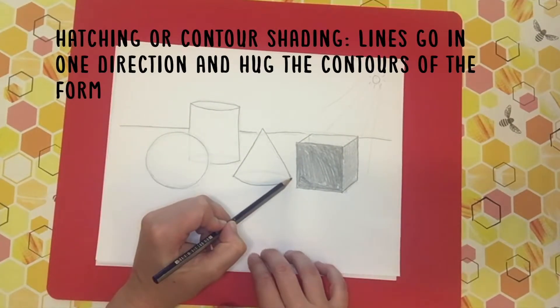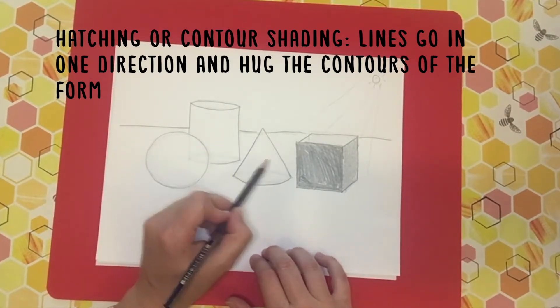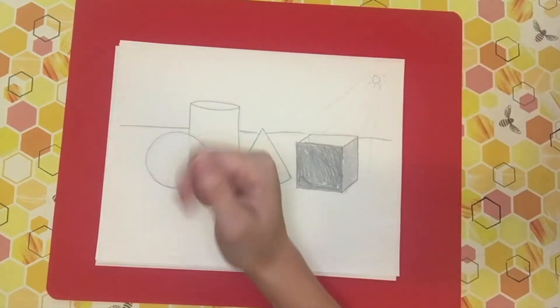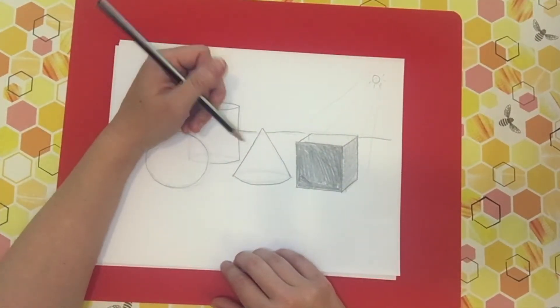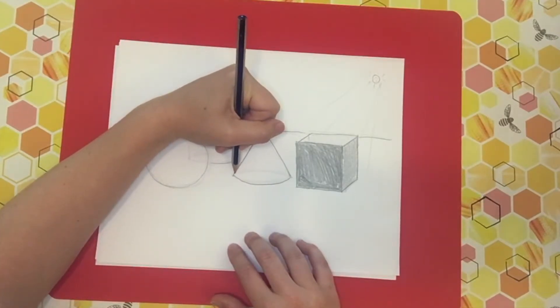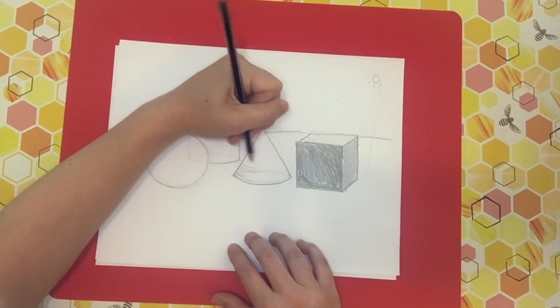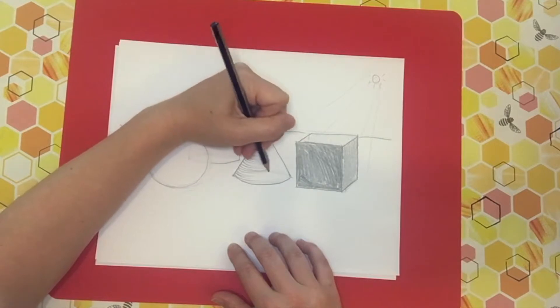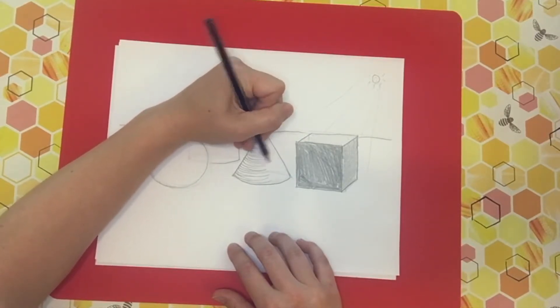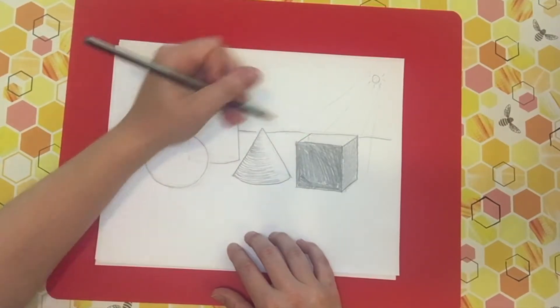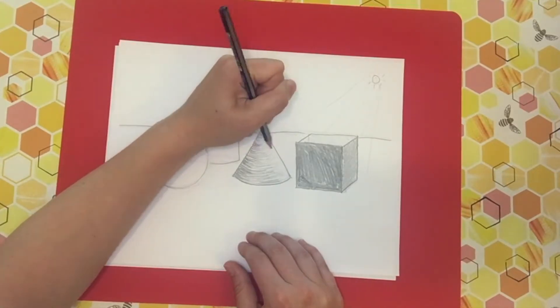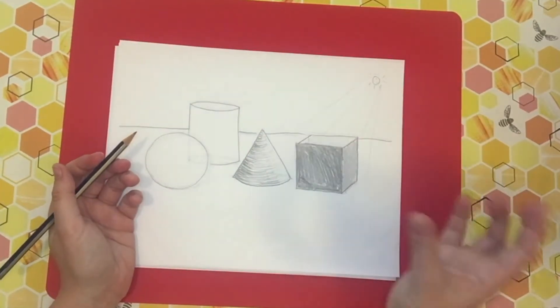We have our cone here, and for this I'm going to use something called hatching lines or contour lines. We're going to think about these lines as hugging the form, curving around it as if it's wearing a stripey shirt. And these stripes are going to get closer together where it's darker, and they may even fade away or get further apart where it's brightest. So I'm going to start in the shadowy parts and curve it around because we want to show that this cone is a curved form. If you start at the darkest point, then you can always extend it out more gradually. If you start at the lightest point, you may have to make your shadow quite dark. For hatching lines, I have to stay going in the same direction, but you can see how it starts to give the illusion of this wrapping feeling.